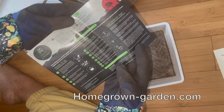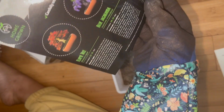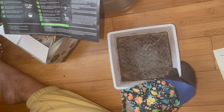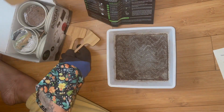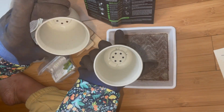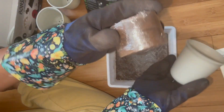So included in this kit is this beautiful brochure that breaks down each of the bonsai tree seeds that come in the kit. Then on the back, it gives you directions that I would highly suggest you read thoroughly before beginning. So we also get these bamboo wood labels, and we get the cute little cups that we're going to put our medium in.